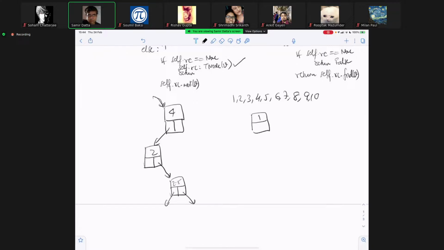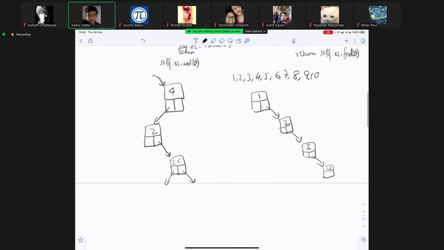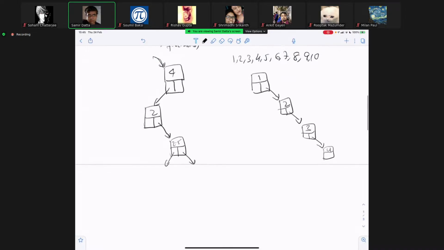You would first create 1, and then you would insert 2, and then 3, and then 4. So you get a very skewed tree. Do you agree? Yes. So what is the way to overcome this? We will see it later in today's lecture.